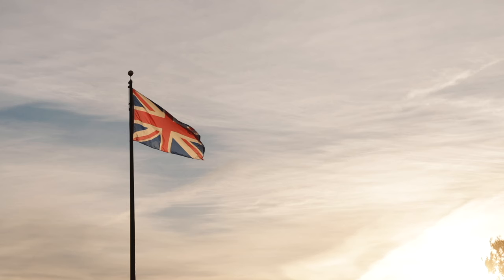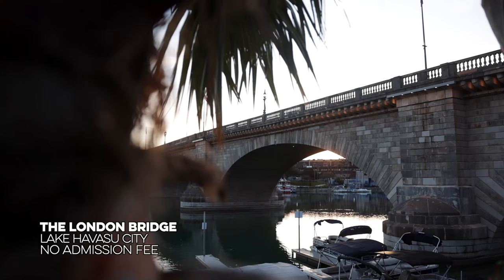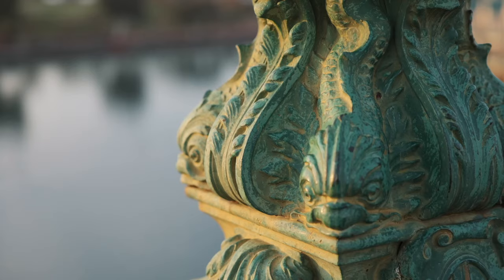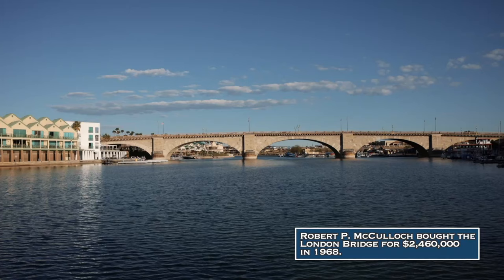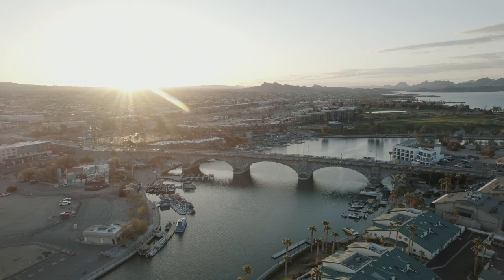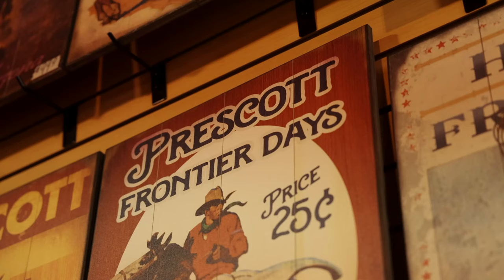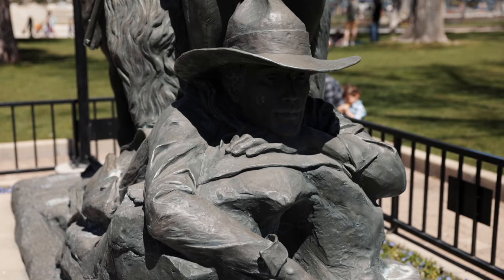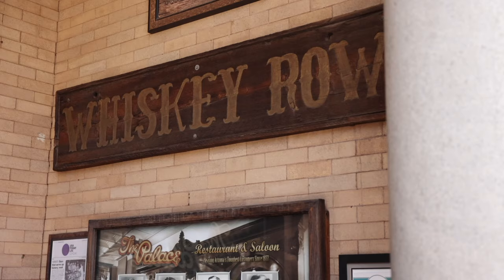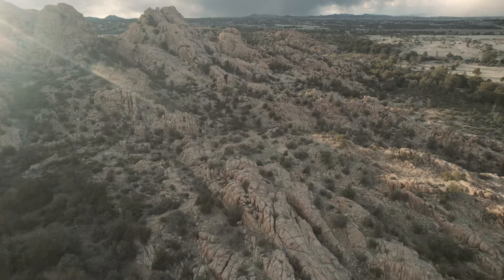The most popular attraction in Lake Havasu is the London Bridge. Built in 1830 in London, England, it once spanned the River Thames. But in 1962, the City of London deemed the bridge wasn't strong enough for modern traffic, so a real estate developer bought the bridge, had its exterior stones disassembled and transported to Lake Havasu City, then rebuilt it with a few modifications. Now the London Bridge draws visitors from across the U.S. During our time in western Arizona, we also visited Prescott, known for its cowboys and rodeo — said to have the world's oldest rodeo, having hosted it since 1888. The town is home to Whiskey Row, originally named for its many saloons, including The Palace, frequented by Wyatt Earp and Doc Holliday.